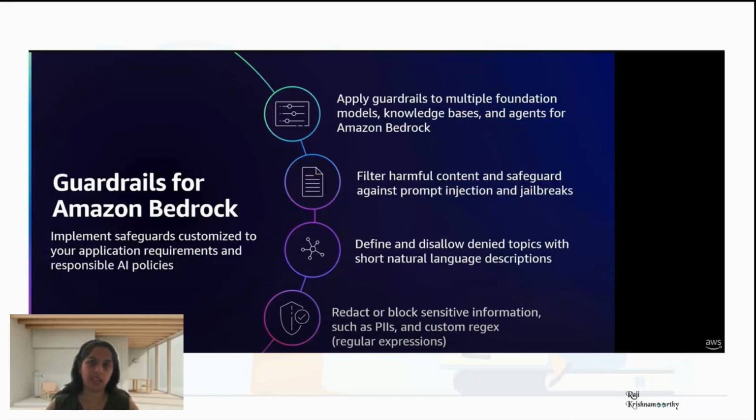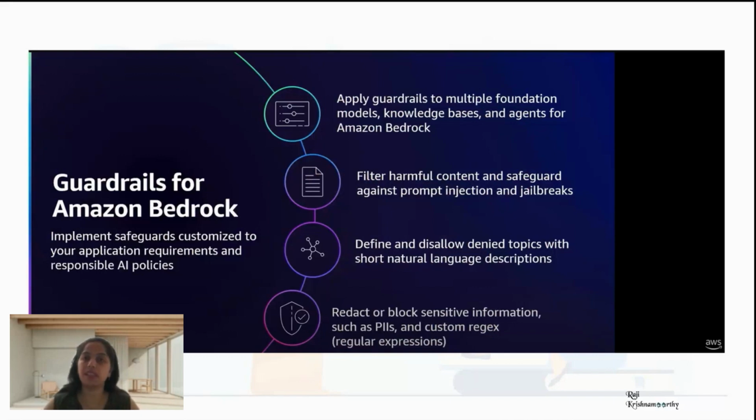Similarly, from the other side, since it is generated content, we also need to ensure that the content is following certain norms. Every enterprise has its own organizational policies. So it's important for us to ensure that the response it generates is not deviating from the do's and don'ts that an organization has defined as a policy.